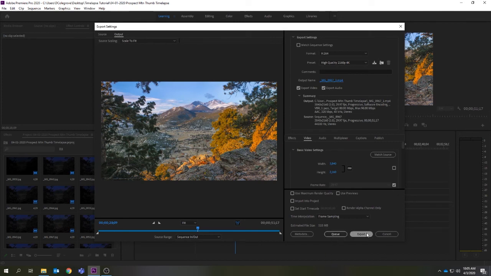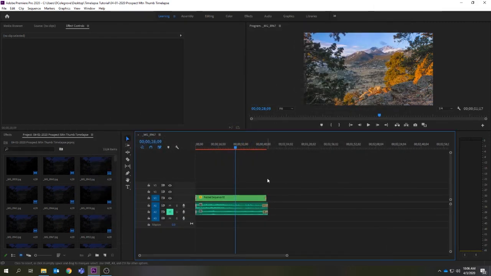Now, when you go to export it, you can either choose the export button or you can choose the Q button. I will often use the Q button because that will open up the Adobe Media Encoder. I use the Adobe Media Encoder because that way I can close Adobe Premiere or work on a different project in Premiere while this video is exporting. So I'm going to go ahead and close this because I've already exported it and finished this up.